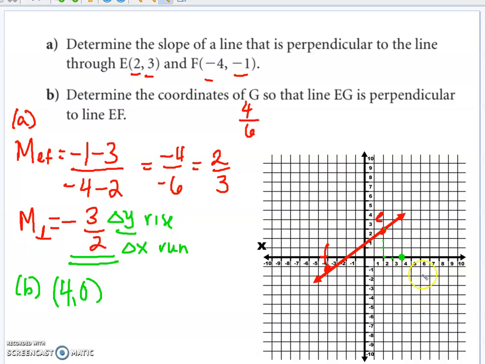You could keep going with this line, so keep going down 1, 2, 3, and running 2. So we could also get the point 1, 2, 3, 4, 5, 6, -3. Okay. You could actually do it in the opposite direction, just follow the same pattern. So we were going over 2 and up 3. Could have this point 0, 5. Okay? But as you can see, the possibilities are infinite here because this line could continue on in both directions. But again, all you need to do is continue the slope that you just found that was perpendicular, starting with the point E.